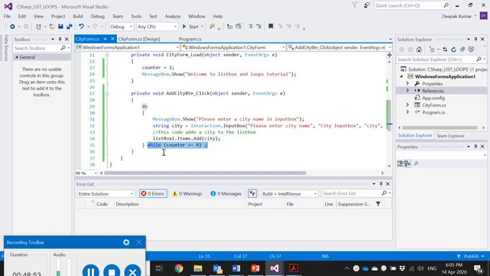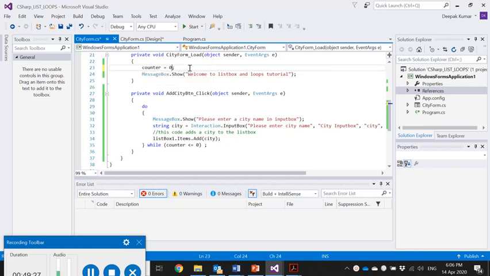So your do while loop executes at least once, even if the condition of the loop is false in the first place. So this is what I wanted to demonstrate by this. Okay, we'll get back to our basic intention, to see how we will be capturing certain values into this list box and using it for some accumulation of data, and try to see what we can do with this thing.